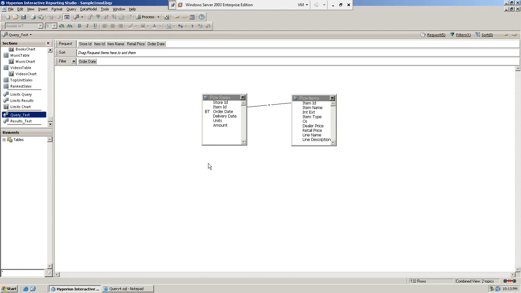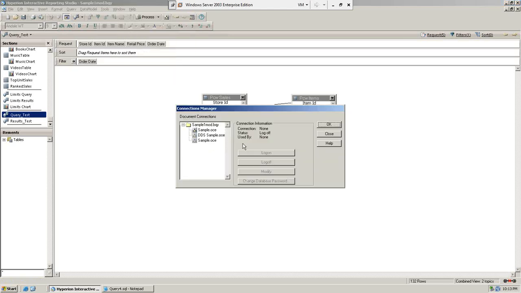When you create the OCE, this is showing you what connection. If you go to Tools and see Database Connection Manager, it will show you all the connections. If you click on Sample, it will show you what OCE I'm using, the name of the query, and whether you're connected or not. Similarly, if I go to DDS Sample, it's going to show me the query that I'm using, the connection that I'm using, and the status. It's saying disconnected. So each of these, the Sample and the DDS Sample, are connected to different databases.